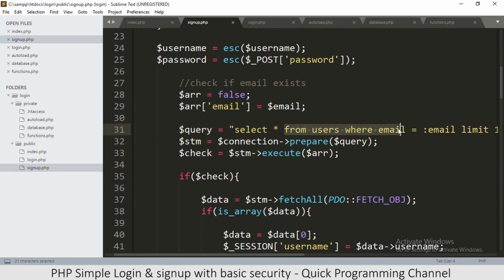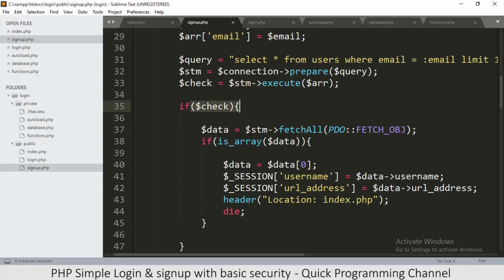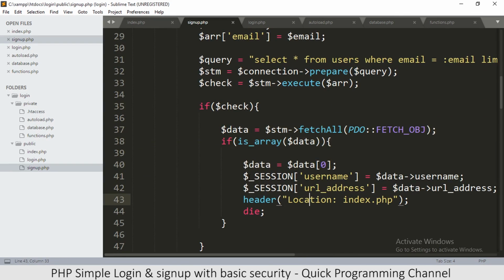Okay, so now this is added there to check here. So select from users, connection, query, and then run the query. If everything went well, we're going to get to this point, and then if we do get to this point, if this data is an array, this thing just tells you if the execution was successful. It doesn't tell you whether there's a result or not. So here we can check data is equal to that.